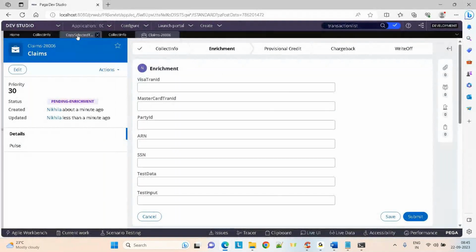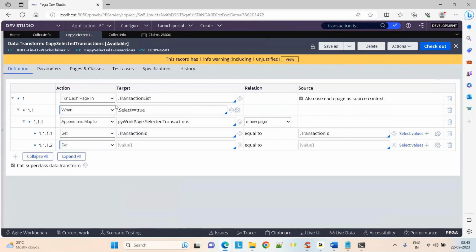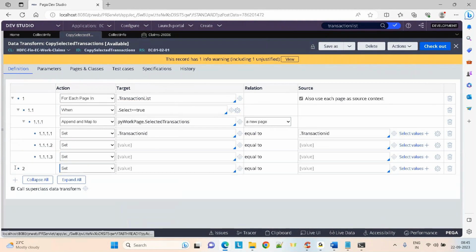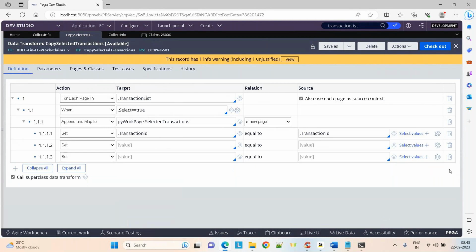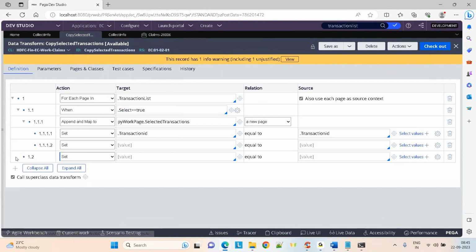Suppose you want to copy anything. Guys, if you want a child step, keep your pointer here and click on the plus icon. If you want a parent step, keep your pointer in the parent and click on plus. See, parent 1, 2. So like this, at what level you want your step, keep your pointer there. Suppose after 1.1, I want 1.2. Keep your pointer in 1.1 and click on plus.